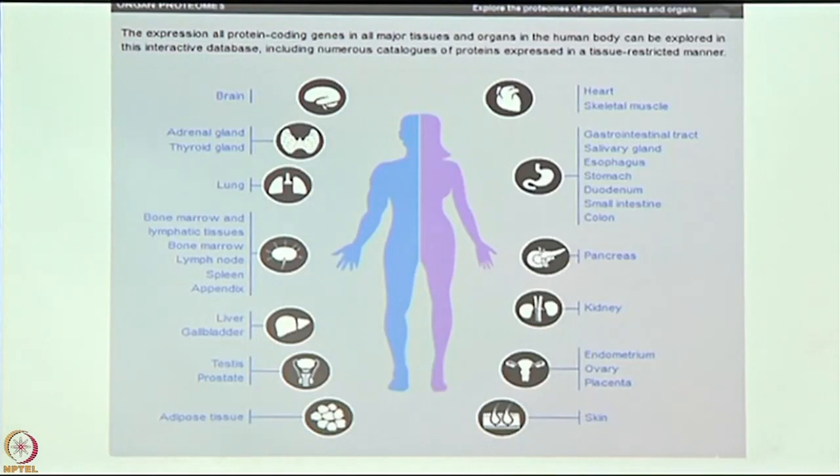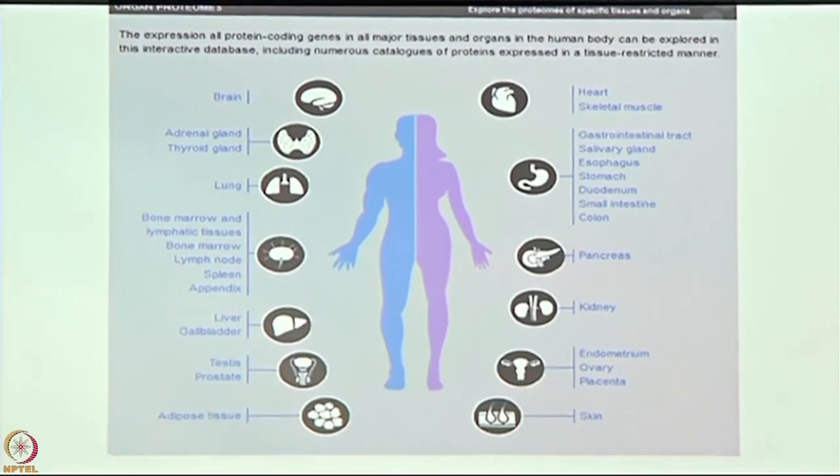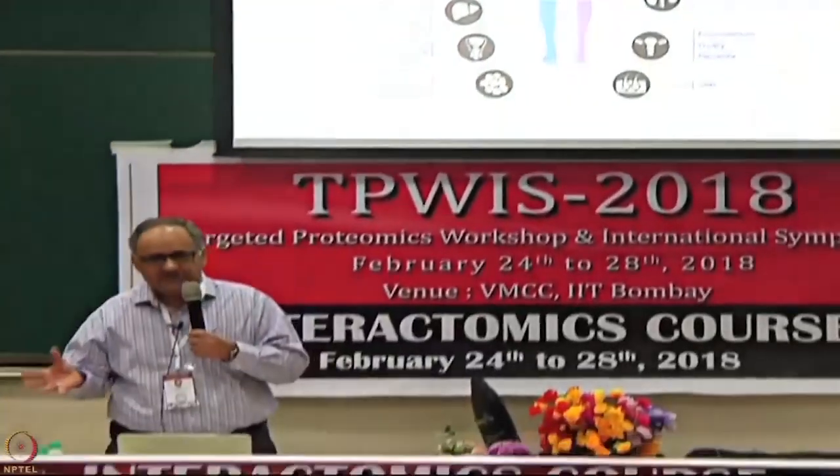If you go to the Protein Atlas, you'll find this caricature, and if you click any of these links, and you don't need to register, it's a freely accessible site, anybody can use it. And if you access anything, say you click pancreas, it will immediately take you into the genes that we found in the pancreas, and you can take it further from there. You can actually also see the images that we annotated. We get several emails from people all over the world, some of them complimenting, some of them not so happy, after looking at the images and giving us their feedback.